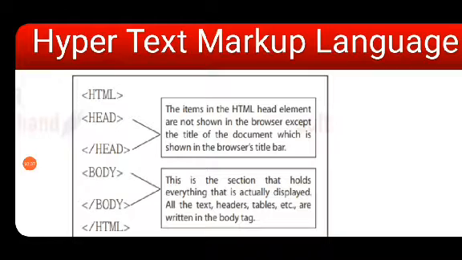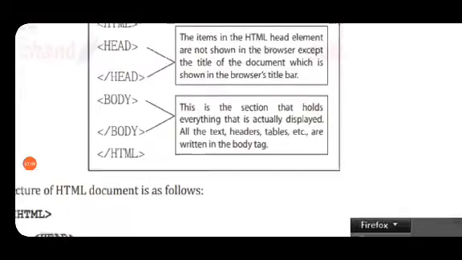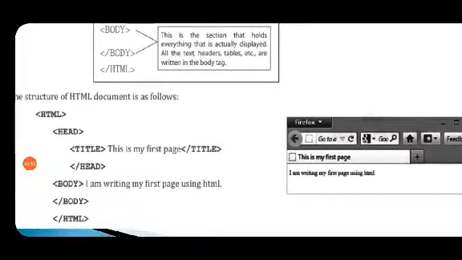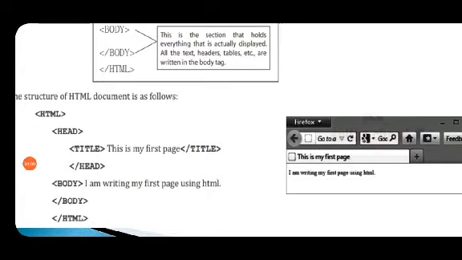And then body, this section holds the rest of the things to be displayed on the browser, like headers, tables and many more. And if we have a simple code, for example, in the body, I am writing my first page using HTML, that particular thing will be displayed. I hope you all remember, you have done it in class 10, but for recapitulation I have given a small example.